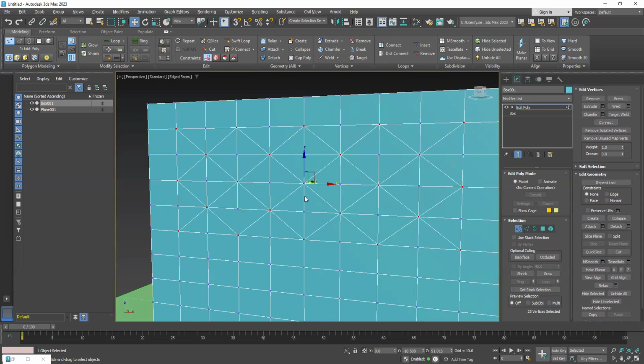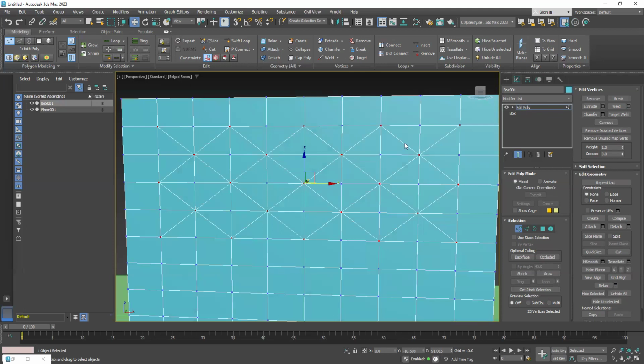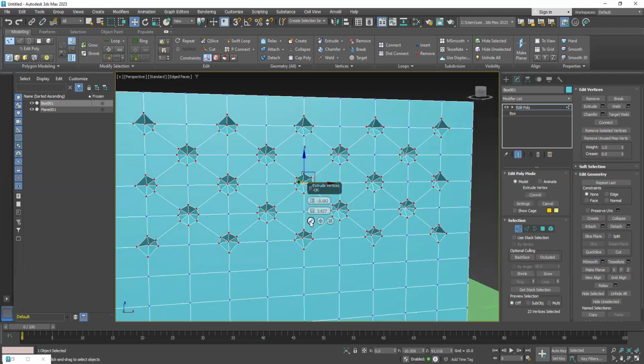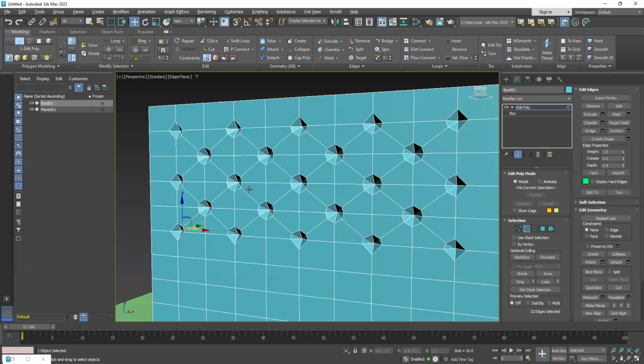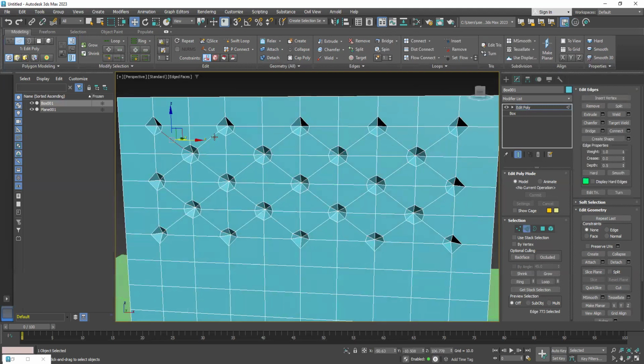We connected it so that we can extrude these edges. But now we can go for an extrude. Now it's fine. Just press tick, then go to the edge mode, and then try to select only the connected edges.